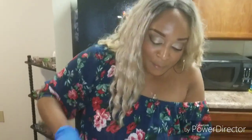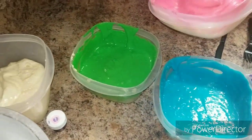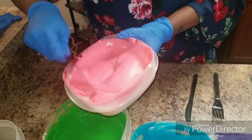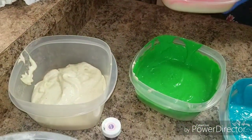Oh my God. Okay, so I'm starting to do my colors. As you can already see, I have purple violet, I have a sky blue, I have a leaf green, I'm doing pink rose right now, and then I have yellow lemon. So those are going to be my five colors.